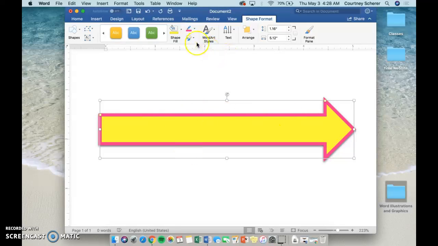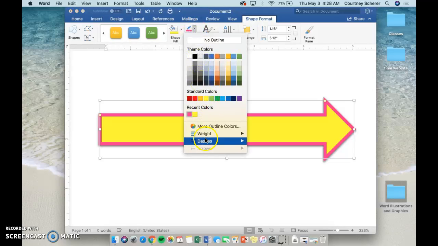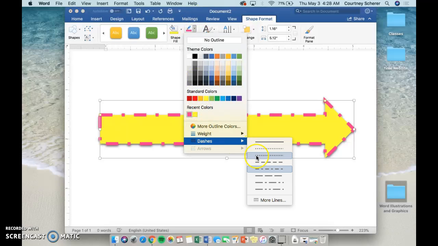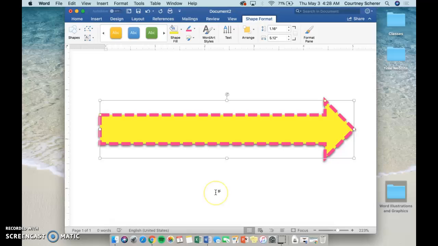So you've added your stroke, but you don't like that solid line. You can go to dashes and change the dash to however way you like. And also, like we had in the picture effect format assignment, there's a format pane.